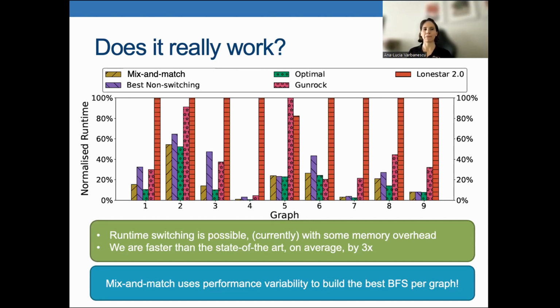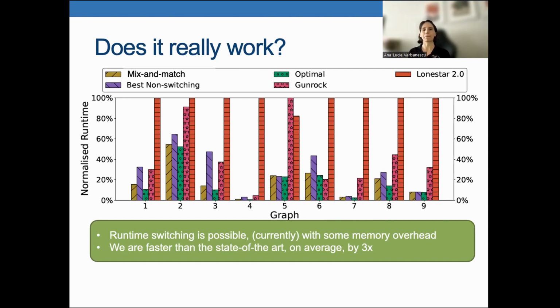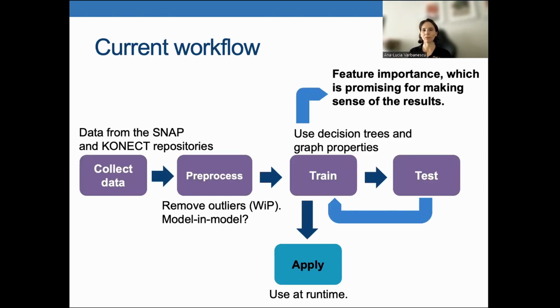I have a question about your workflow slide. Like 2 slides ago, I think, where you say right here, feature importance, which is promising from making sense of results. So could you say something more about that? In which way do you use the insight, or do you extract insight about feature importance?